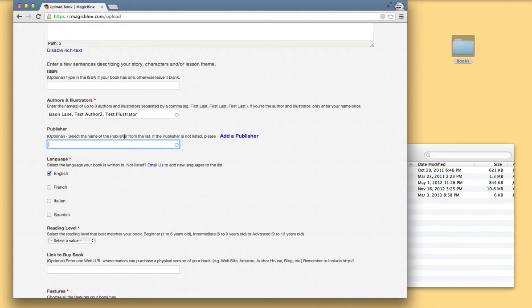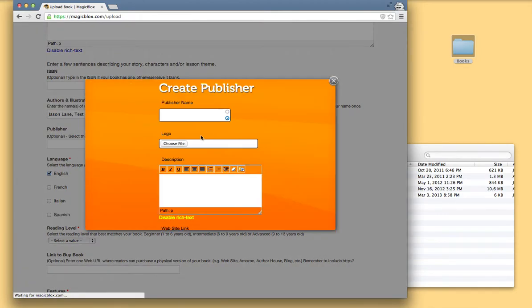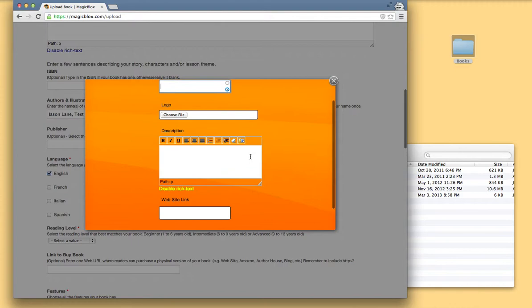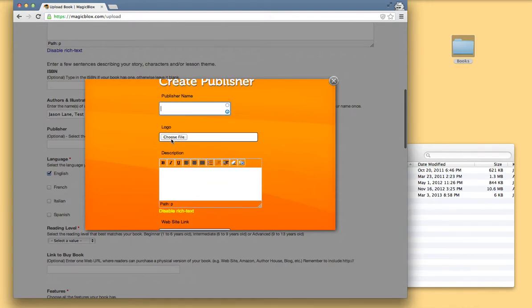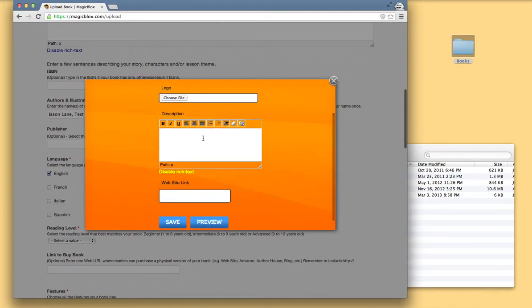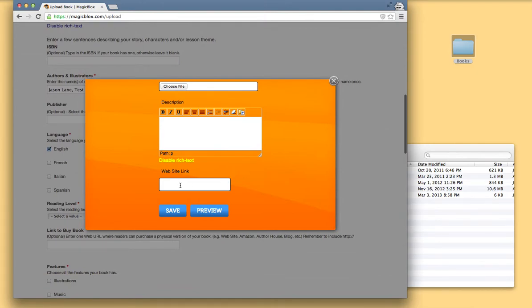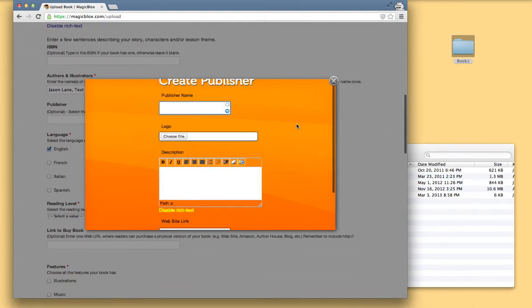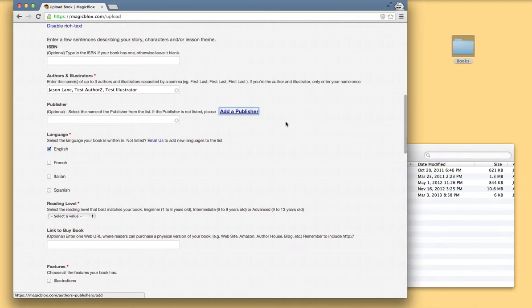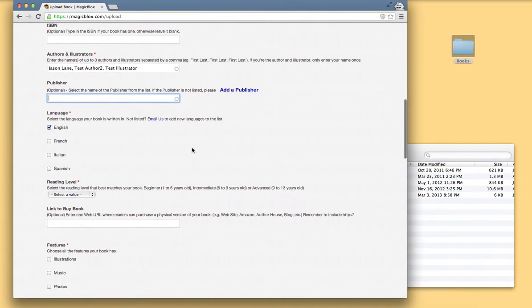If you don't find it for whatever reason, you can click Add Publisher, and you can quickly add the name, the logo of the publisher, the description, and a link to their website. Okay? And then once you have clicked Save there, Submit, then you can come back and type it in.